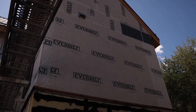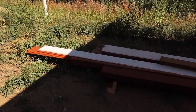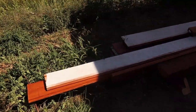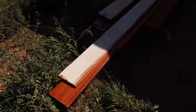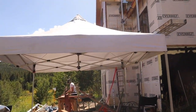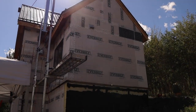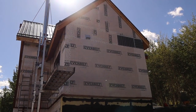And this is what we have left for siding. Just a few more 12-foot boards and a couple of 16-foot boards. So probably just enough to get through this side right there. So we might have to do another small order, get some more long boards right about here.